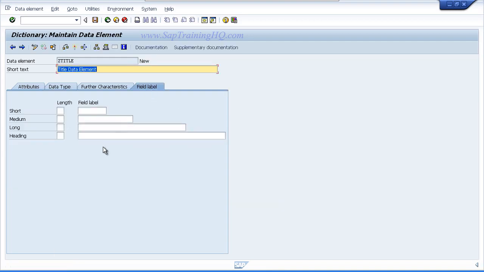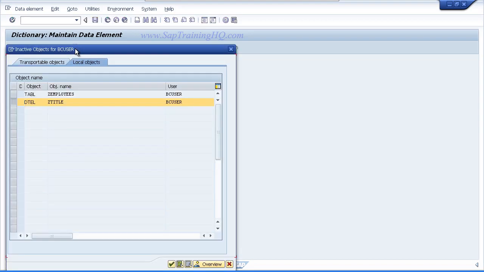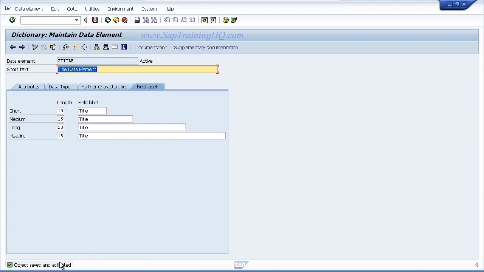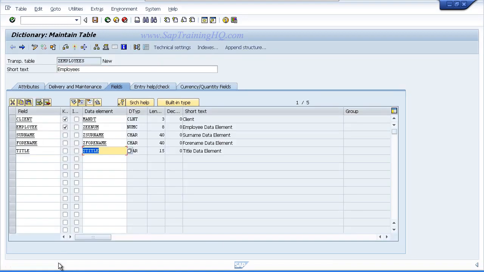Click on the field label and enter the word title to each field label, press enter to automatically fill the length of each field label field, and activate your data element. Once again, select the object in the Inactive Objects window and click the Continue button. Once everything is activated successfully, press the F3 key to step back to view your table.